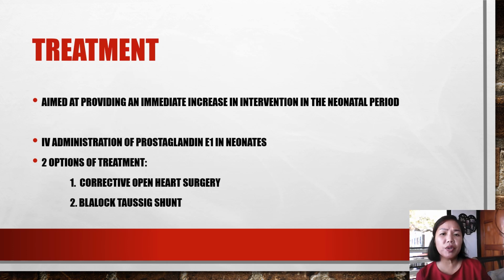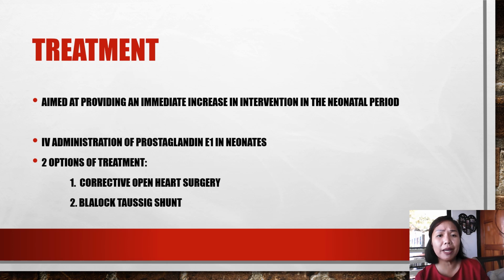It is very important to intervene during the neonatal period when there is severe cyanosis. During this time, a patent ductus arteriosus may still be open after birth, where administration of prostaglandin maintains the patency of the patent ductus arteriosus. Or, PDA stenting may be done in the cath lab. When the pulmonary arteries are still too small, a Blalock-Taussig shunt may be done to increase flow to the lungs.